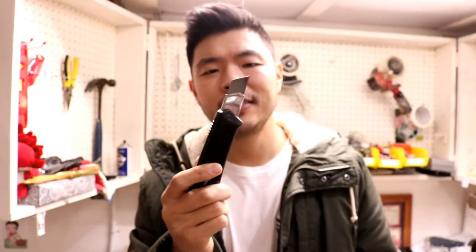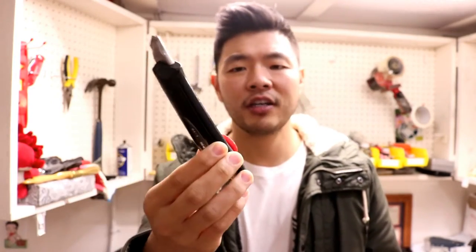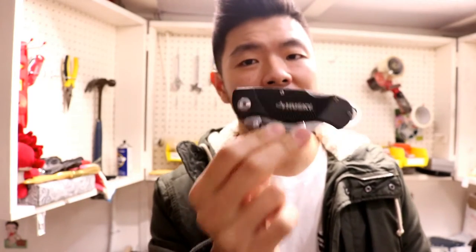I also have a generic box cutter from Japan. We've been in this business for quite a while, so whenever we visit Asia we'll pick up a box cutter from there. This was one of the ones I liked the most — there's a lot of extra blades that actually get carried inside of it. So whenever this blade becomes dull I just change it out. But I do like to use the Husky more often when I'm cutting boxes to resize.